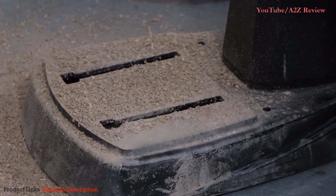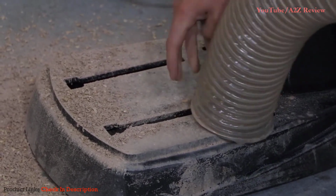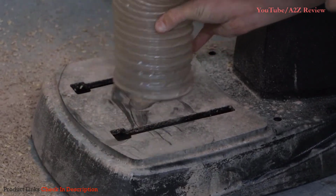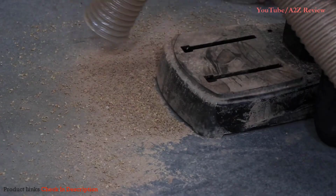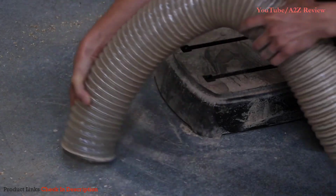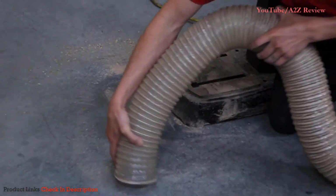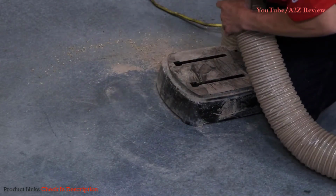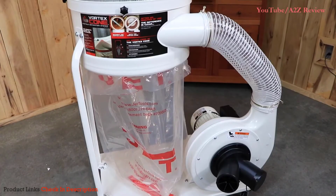Begin by turning your Jet dust collector on. The hose can be used to pick up wood chips and particles that have accumulated throughout your workshop from your woodworking projects. The powerful suction makes it easy to properly maintain your tools and ensure that your work area is safe and clean.